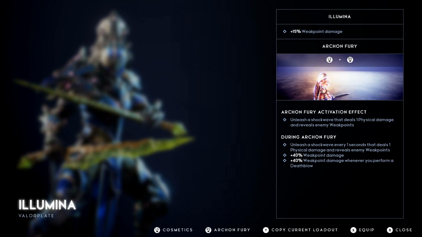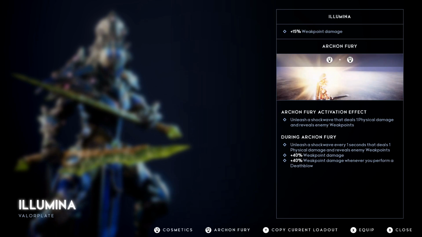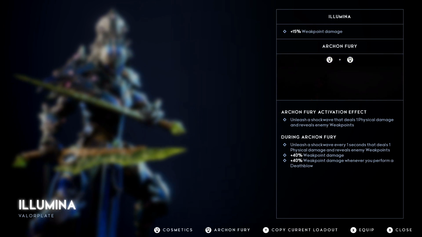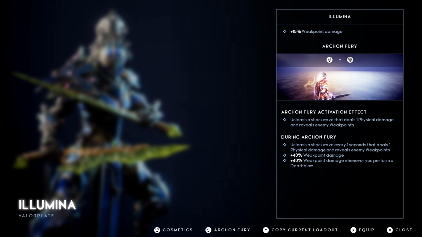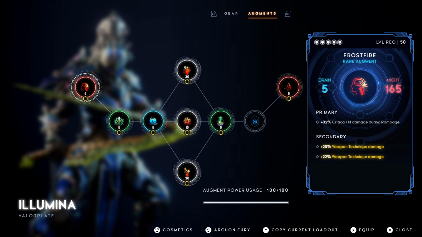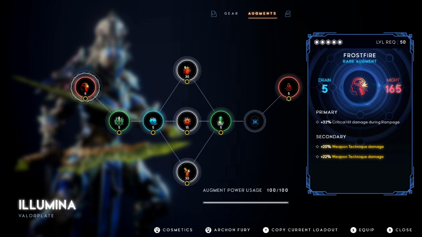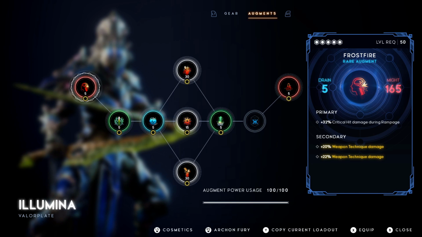But all that still doesn't matter. It's not enough. I feel like for Illumina to really do well, they really just need to change her grid around. Make it so that these red augments are pointing to some of the white nodes, like up here at the top or up here at the bottom. Something.